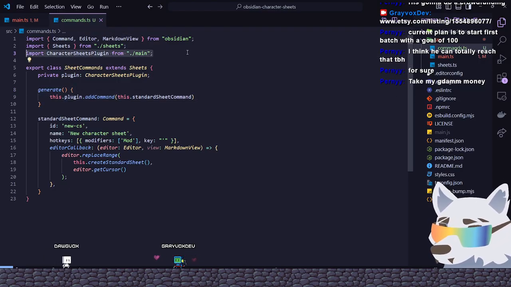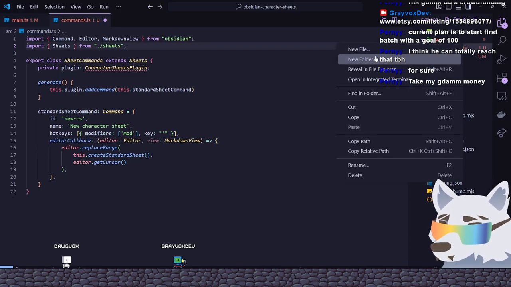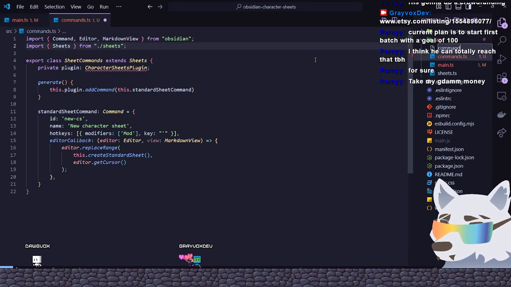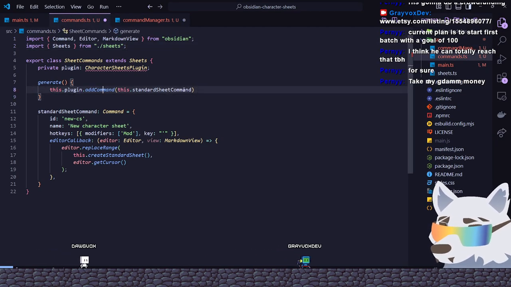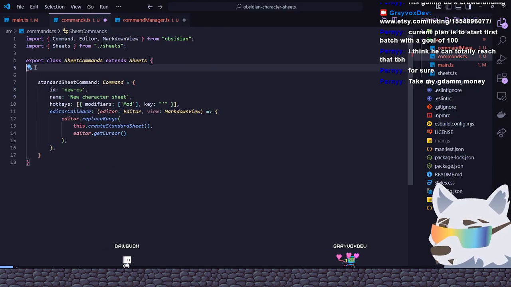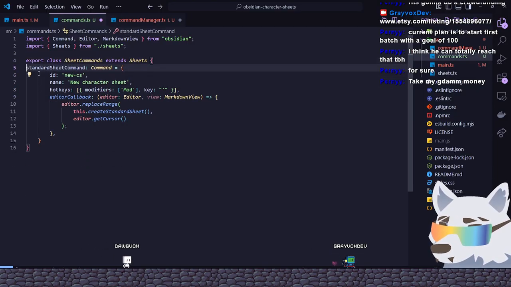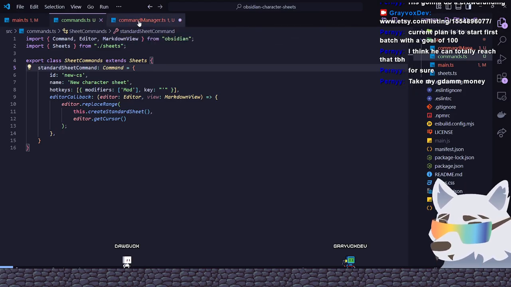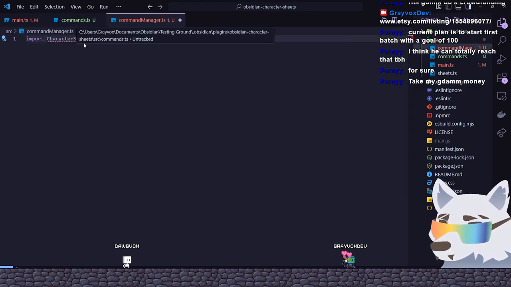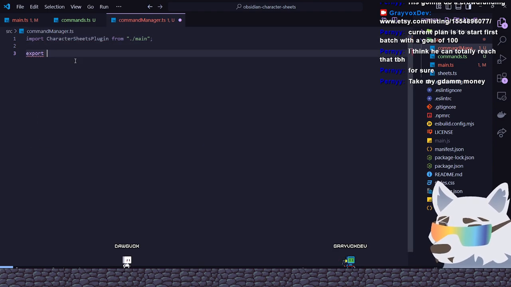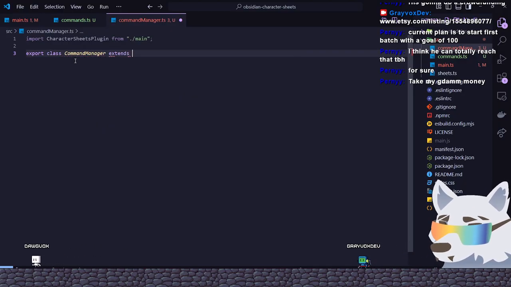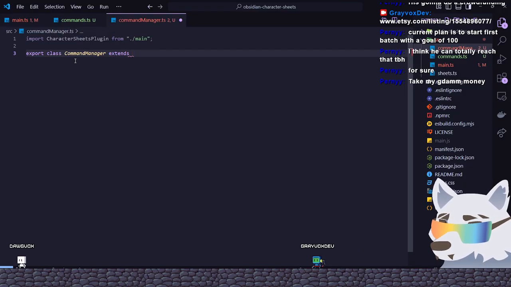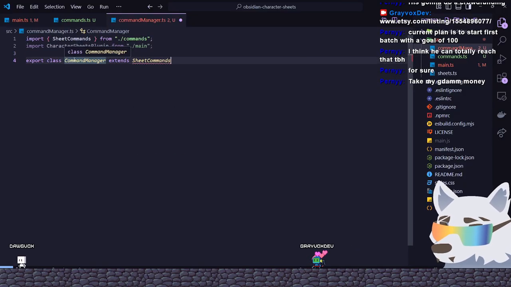We should do that separately. Command manager.ts. And then we do export class command manager extends sheet commands.